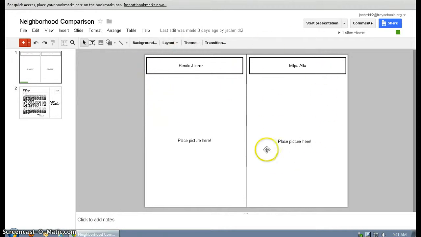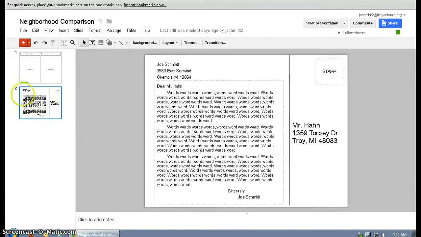And then it has a spot that tells you, hey, put your picture over here, friend. The other page, page number 2, has your template for what you need to put in for your paragraphs. And you'll see I already put Mr. Hahn's address for Baker Middle School right here. And there's a spot for a stamp, and there's a spot for your name and your address, and then all your words. But this is my template.